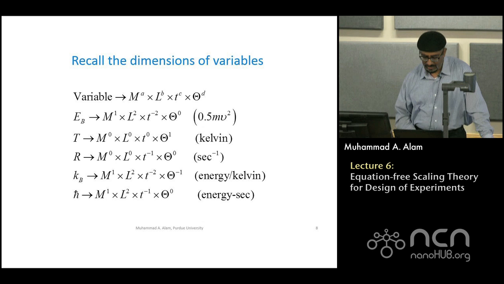And v squared is distance traveled per unit time, so L divided by T squared. So you have 2 L's and 2 T's. And then you don't have anything with the temperature, so you set that variable to 0. Similarly for temperature, of course, you don't have any mass and other dependence. The only thing you have is the temperature dependence. So you essentially write it up in terms of the variables, or if you don't remember, you can just look it up on the web in terms of what the units are, and then write it up in terms of the units. Okay, so there's nothing in here.